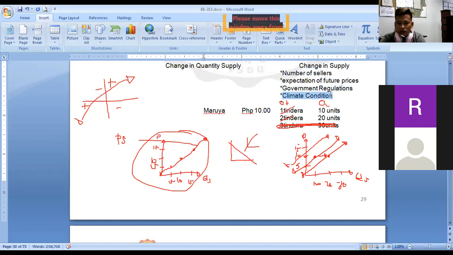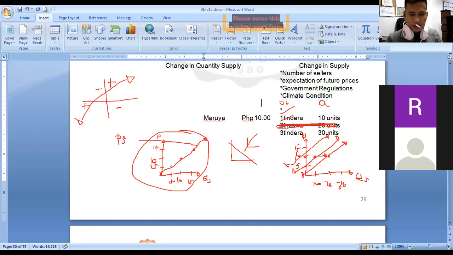Next is climate condition. So bisan pag wala nag-change si price class, kung tahay gibagyo ganita, of course our quantity supplied, let us say sa rice, is mubaba, no. Pero kung okay ang panahon, no, let us say ato ang product is mangga, then init kaayo, di pa nagsara mo ulan, so we would expect nga taas or daghan ang quantity supplied ana, no.